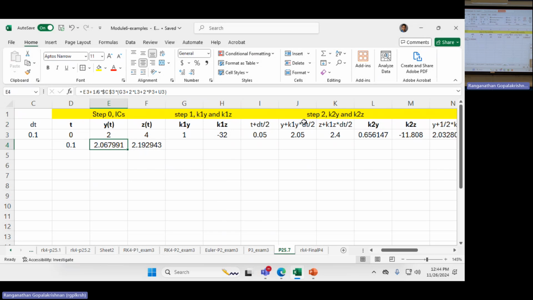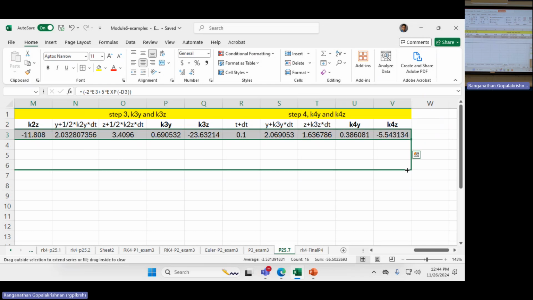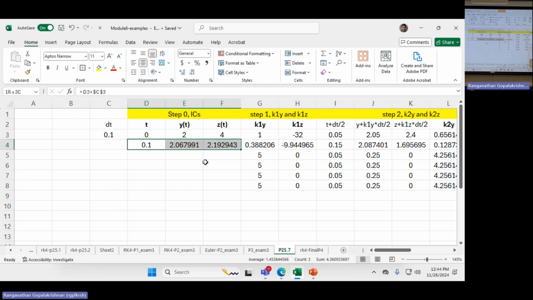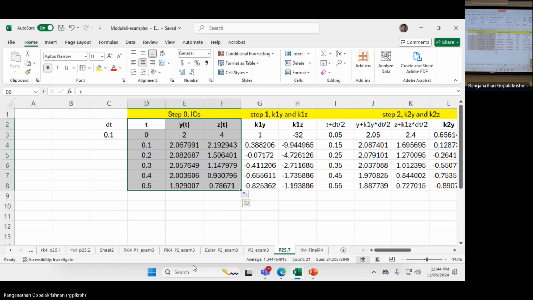If you did the previous line, line 3, correctly, everything is correct. There are no mistakes you made. From here on, it's just dragging everything down, like copying the formulas to the next cells, and you'll get your y and z. I just go here and drag this down, and I have to also drag this. There you go. So here's your solution, y and z as a function of time.